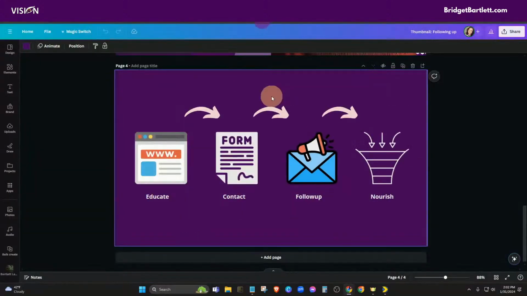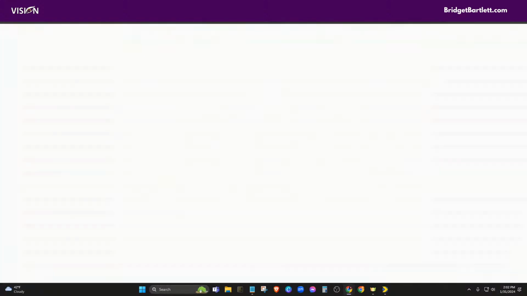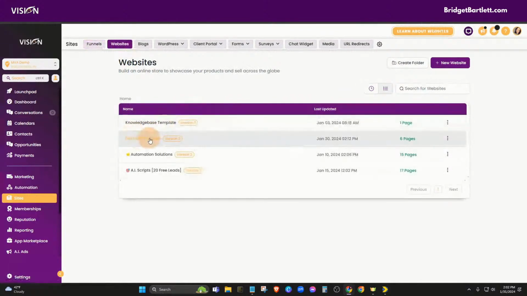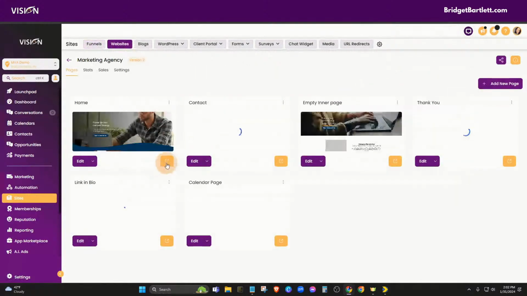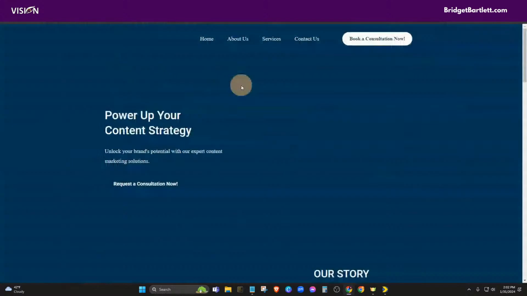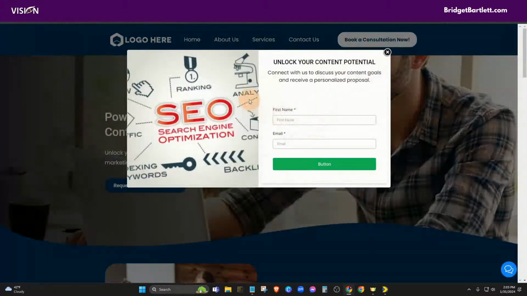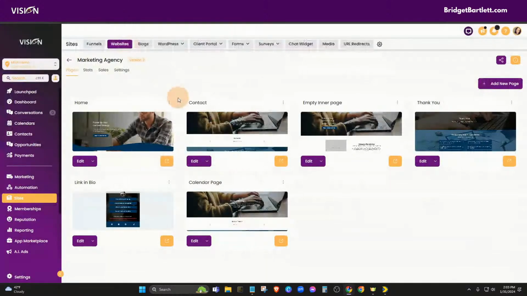Okay. So let me go ahead and exit out of all of this. And you'll see here, going back to our training yesterday, I'm going to pull up the marketing agency website. This is the template that we used. And you'll see if they click here, they're going to fill out that form. And then we told it where we wanted it to go, to the thank you page. But what do we do with that information? Okay. So what we want to do now is create the automation.